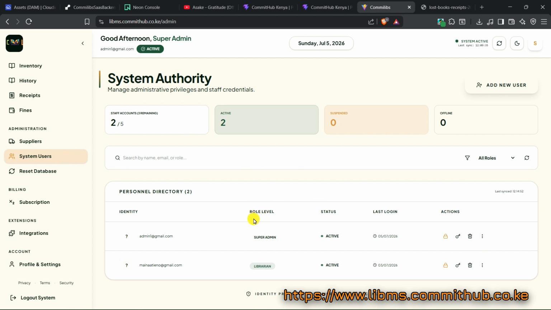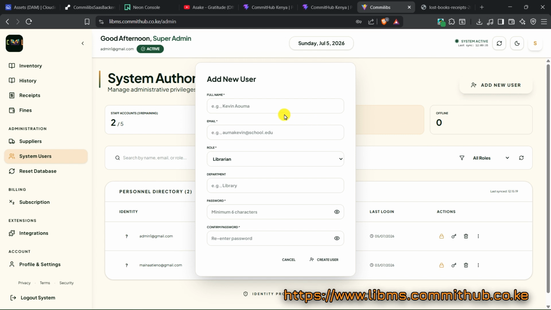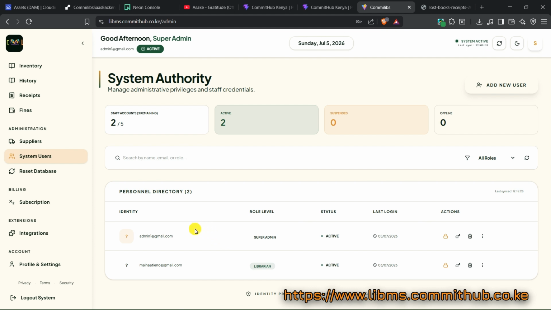And then here you have your users. In this case, you can view those users that have been assigned for a particular school. Like my school, I have 2 particular users, so I can add up to 5 based on my subscription. That allows me to add up to 5 users, and then they'll be able to have the account created, and then they can also use it to access this particular system.